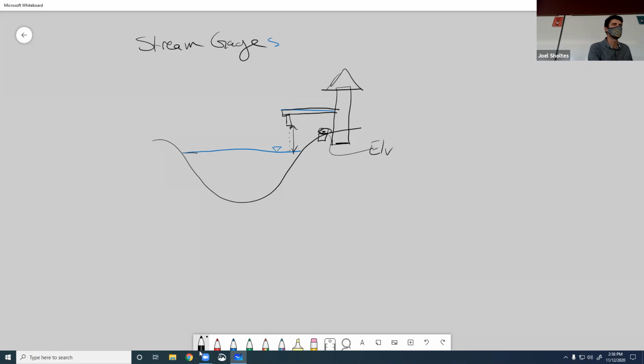So this is easy to measure, and we can measure that every 15 minutes or something like that, right? Just the elevation of the water, the stage. That tells you a flow because you have a cross-sectional area at that point. So the way you get to flow is you basically are just doing a statistical, empirical relationship between stage and discharge. And so typically for a rating curve, we put stage on the y-axis.